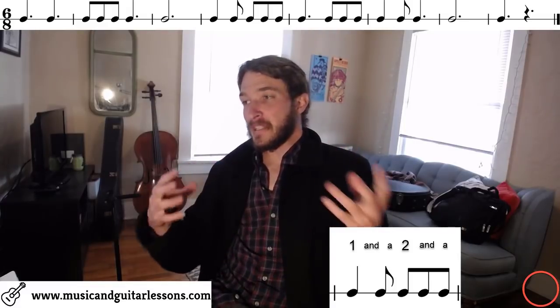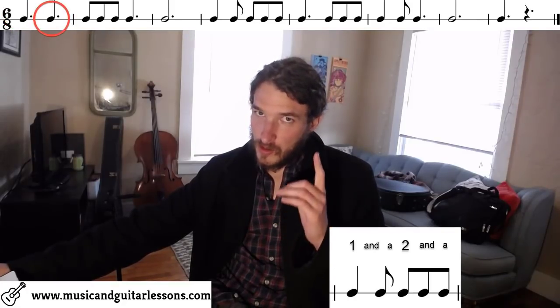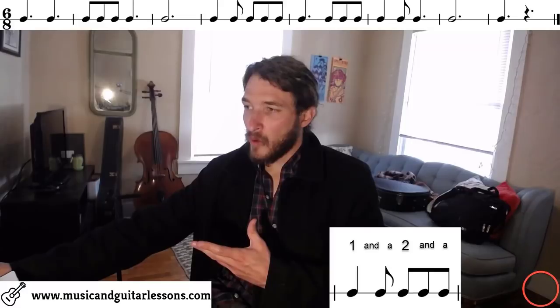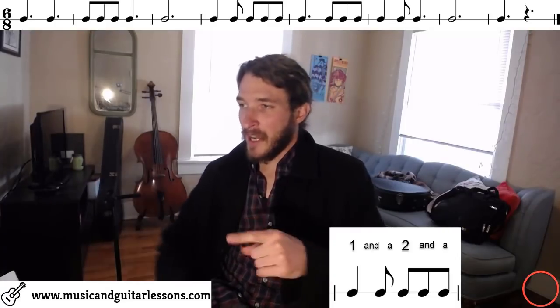The difference is now that the beat is actually a dotted quarter note, right? So our beat is up here, this dotted quarter note, which means the quarter note doesn't take up the entire beat. So down here, you'll see one and two. So our quarter note's going to last through the one and then we're going to hit the and. So if we did that, we went one and two and, right? So let's count into this exercise and then we'll move on to the next one.